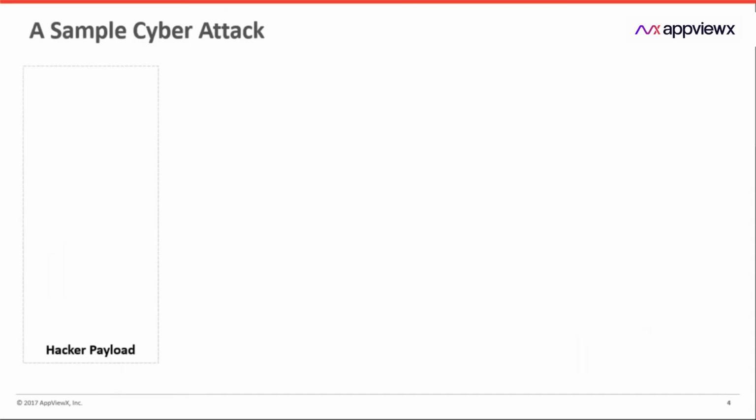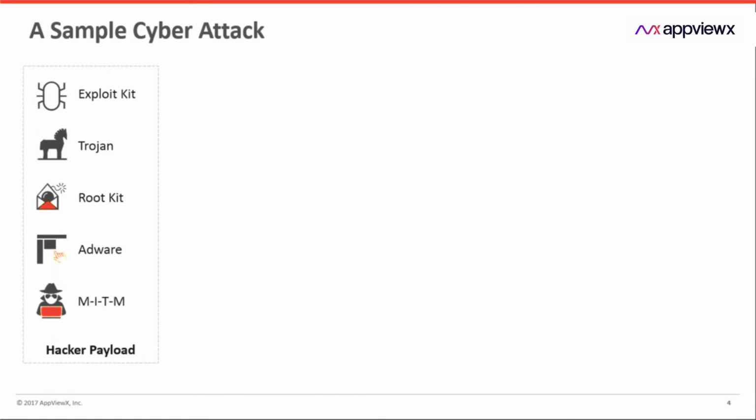First, let us examine the hacker payload. This can comprise of an exploit kit, which can run on web servers to exploit vulnerabilities in the client's machine, or a Trojan horse, which can be disguised as legitimate software and made to compromise valuable data, or a rootkit, which can enable administrative level access on a network, or an adware, which can use hidden malicious codes that execute on clicking an ad on websites, or a man-in-the-middle attack, which can hijack a session between two machines using various vulnerabilities in the protocol in use.